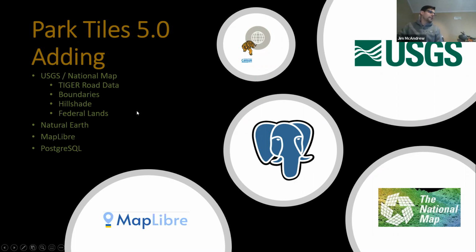And replacing all of that data, we're going to replace a lot of that OSM data with Tiger data coming out of The National Map. And we want to use a lot of the boundaries from The National Map or other sources. I found some Canadian boundaries from the USGS that I needed for a map, so they're in there. Hillshade, which I'll talk about in a little bit, and federal lands, which I think Delaney can talk about. Natural Earth outside of the parks, or outside of the US, looking at Africa, Europe, Asia, we don't need to have great maps there. People shouldn't be zooming in too much. And everything's kind of built around Postgres, so that's why I got that icon right in the middle.